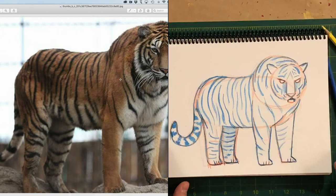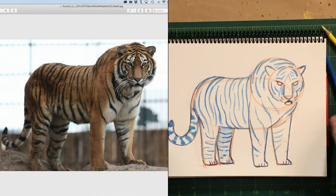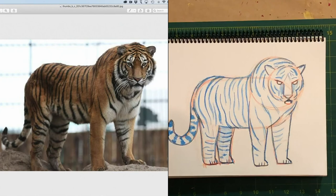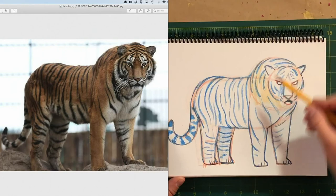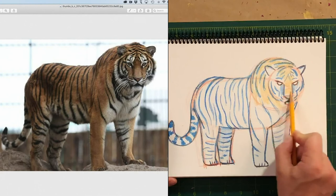Okay, so I'm just going to zoom back out. So now I've got a bunch of stripes on here, and let's add a little bit of other colors in here. I'm going to use the side of my pencil, adding a little bit of yellow in here. Maybe places that don't even have yellow.